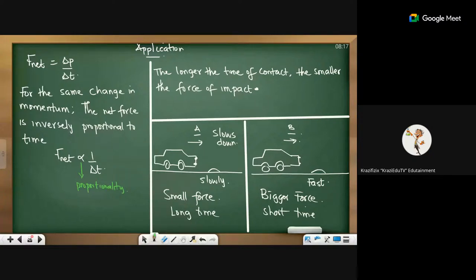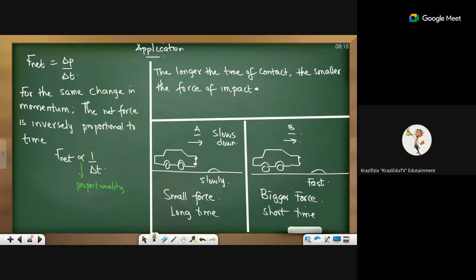I need about three responses here. Sammy says the direct floor. Beautiful. Do you know why? On the direct floor, it spends a short time. But the ones that drop on the cloth, because the cloth is soft, it's going to sink in. Now, I'm glad we are on the same page, that F net and delta t are inversely proportional only if the change in momentum is the same.